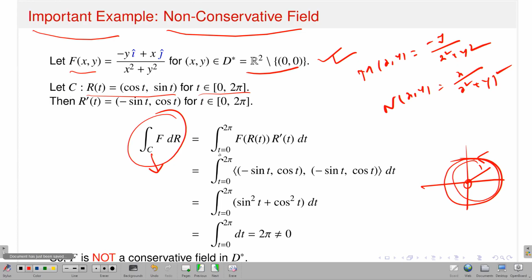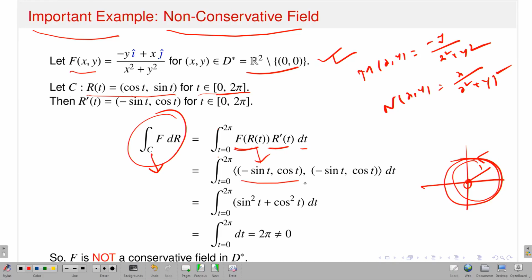What is that? So that means t running from 0 to 2 pi, the integral from 0 to 2 pi of capital F of r(t) dot r prime(t) dt. You know capital F, you know r prime, then you can calculate it. What is capital F of r(t)? Of course, r(t) is cosine t comma sine t. You put it there, so it will come up, I think, minus sine t comma cosine t.